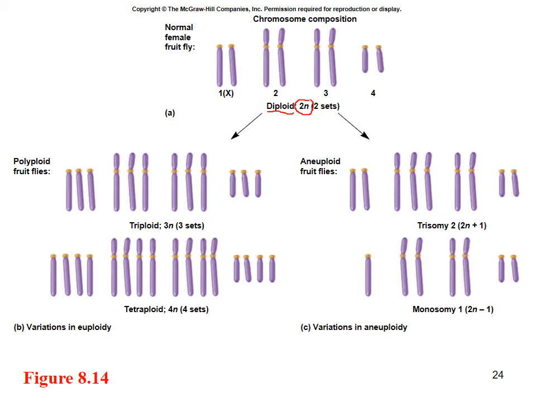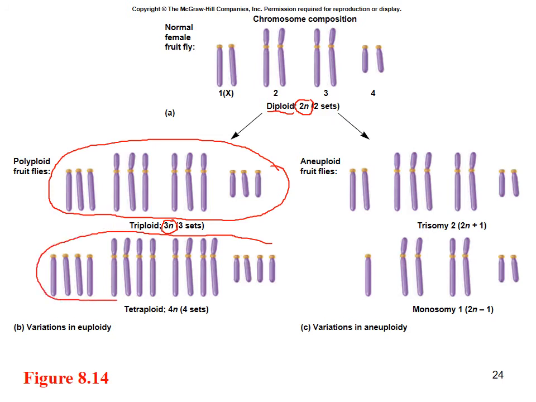Now, let's go over to the left side and take a look at an example of polyploidy in the fruit flies. This would be an example of euploidy, because what we see happening is that instead of being diploid, the entire set of chromosomes is not 2N, but 3N, so it's a triploid. Or how about this example right below it? This is where the entire set of chromosomes, instead of being duplicated, is actually 4 times the amount. It's 4N. It's a tetraploid.